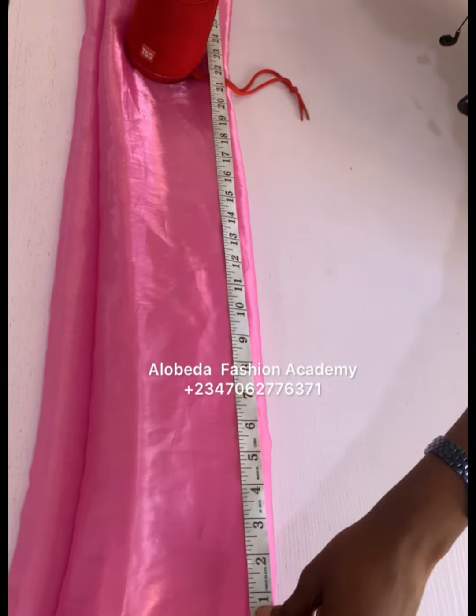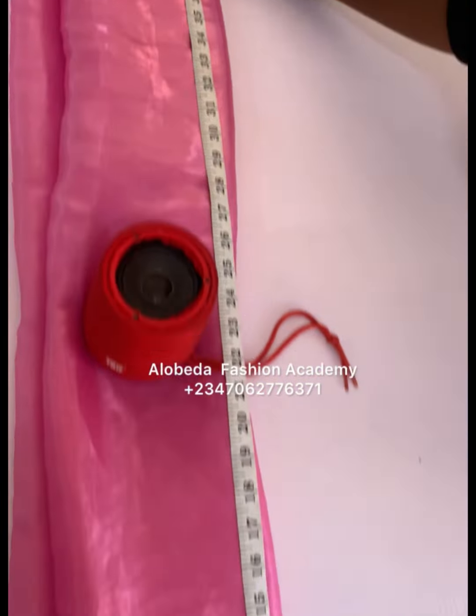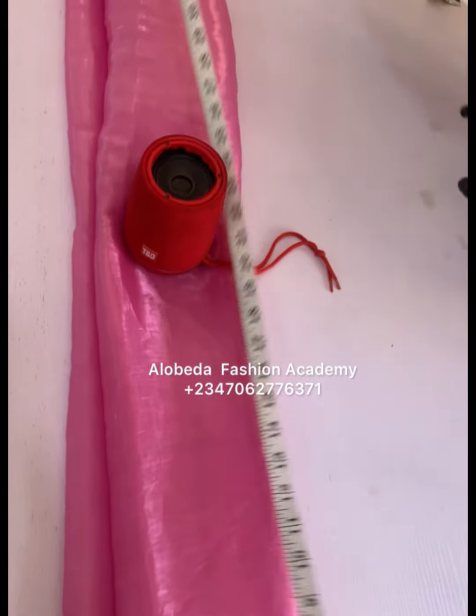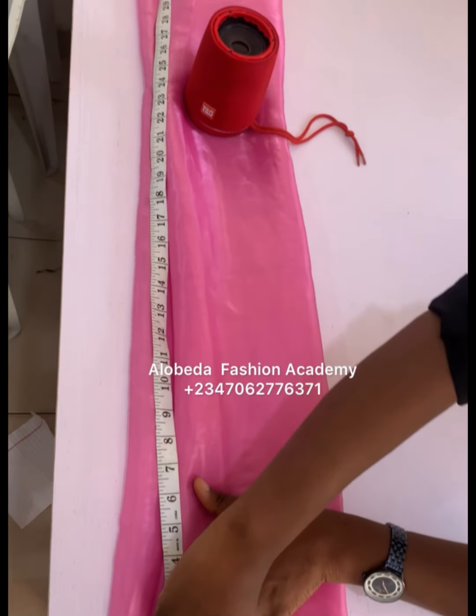So I'm just going to go ahead. I'll measure the desired length. For this example, I'm using 40 inches. That will be your choice. I folded this, it is 2 yards. I folded it and then I'll take the 4 yards and mark. So I'll mark that and then I'll cut it out.